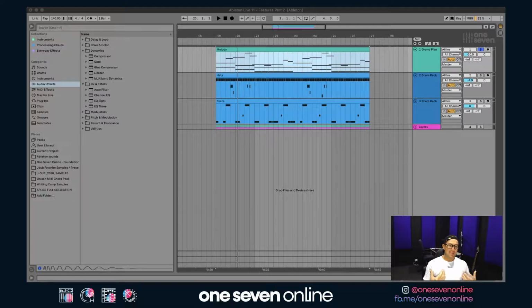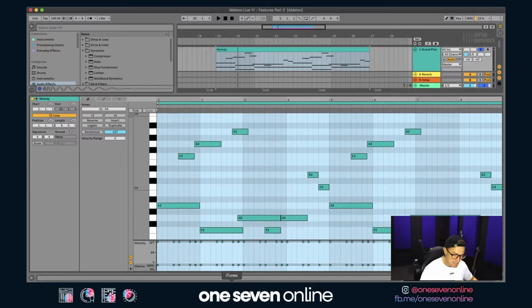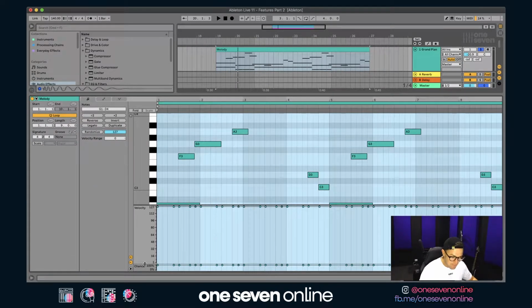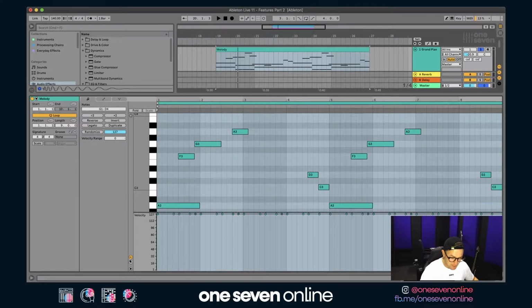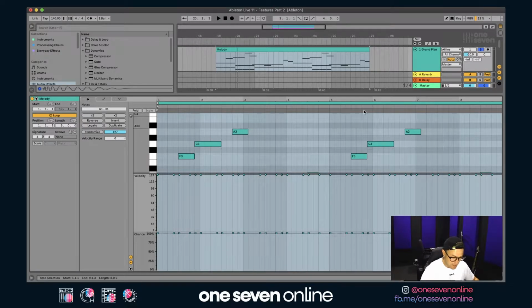So if you're like me and you don't actually play in a lot of your melodies, I actually draw most of my melodies in. I'm not a classically trained musician, nor do I claim to be. So I've drawn this all in, and as you'll see, the velocities down the bottom here are all the exact same. They're just full velocity hitting. And if you can't see this as well, just make sure you've clicked this on and you've tabbed these ones on. So when they're turned on, you can see them there.